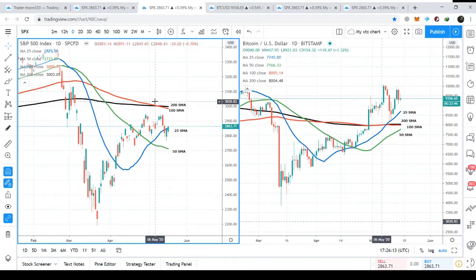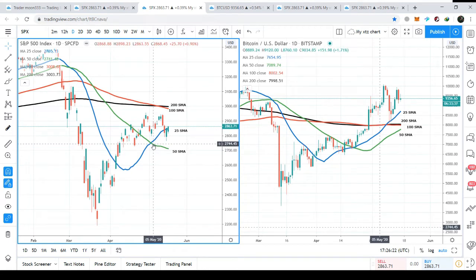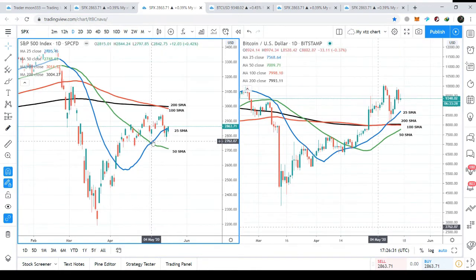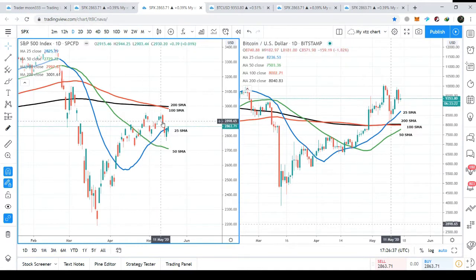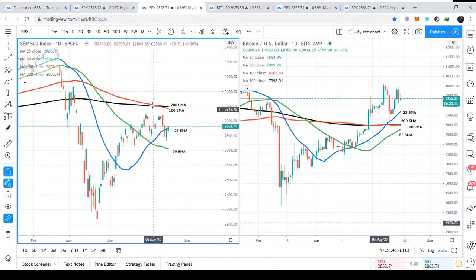Now we have more strong pressure from the upside than the downside, because at the downside we have small time period moving averages, and on the upside we have the bigger time period moving averages, the 200 and 100. And at this time, even though we have received the bull cross between the 25 and 50 simple moving average, the price action is moving down, and we can have again a death cross between the 25 and 50 simple moving averages, because we have a strong pressure from upside. It will be difficult for the price line to cross up these two moving averages, unless these two moving averages will be in the death cross, like these are in the death cross at this time.